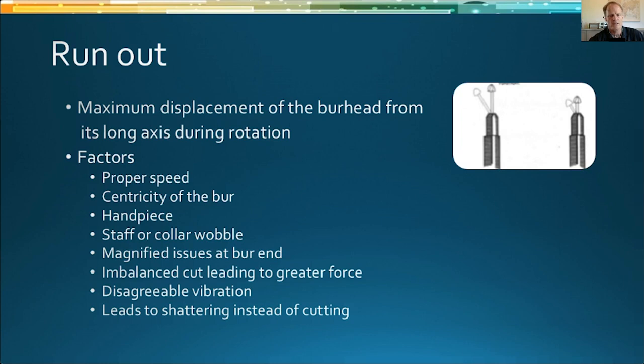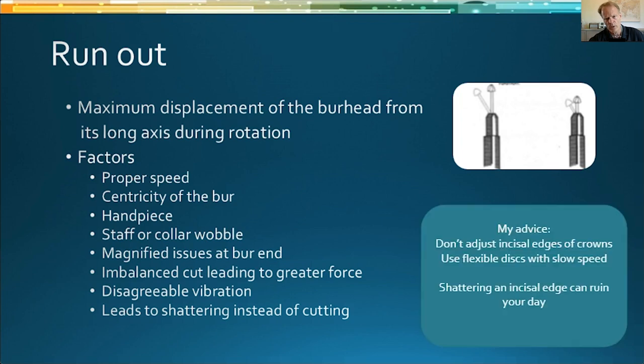So imbalanced cut, and it's a disagreeable vibration. It's really hard on the handpiece. So you have to change something. The burr's got to be shorter. It's got to be not such a big head. And it leads to chattering or shattering instead of cutting. So you have to worry a lot about incisal edges around crowns with a high speed. I know I have a slow speed listed here, but we're going to talk about that.